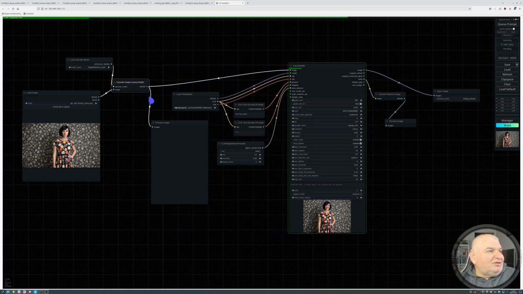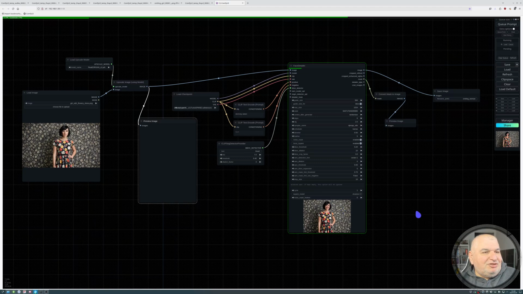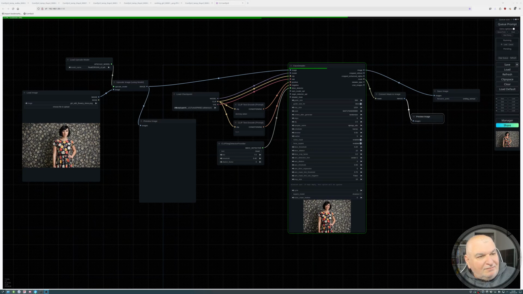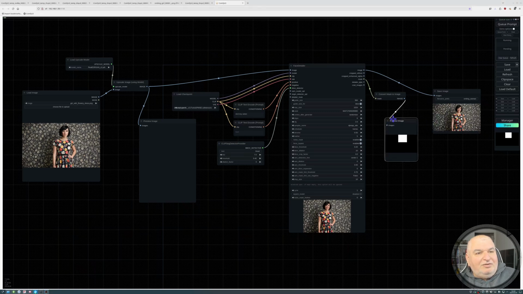The model was loaded, so everything like the output of these nodes was still in the RAM. Because I have a randomizer here, I'm getting a new image. So we have now our upscaled image.